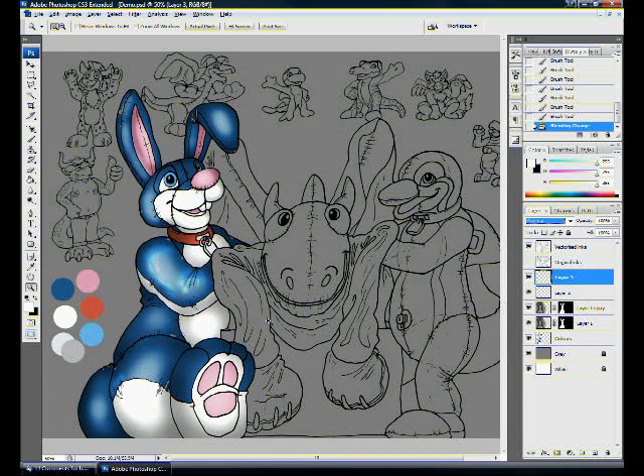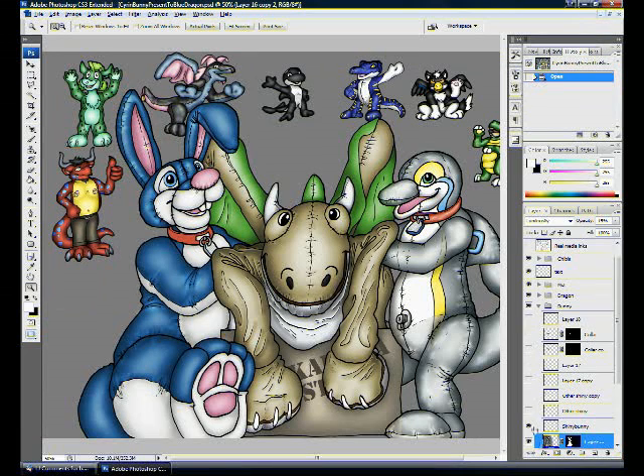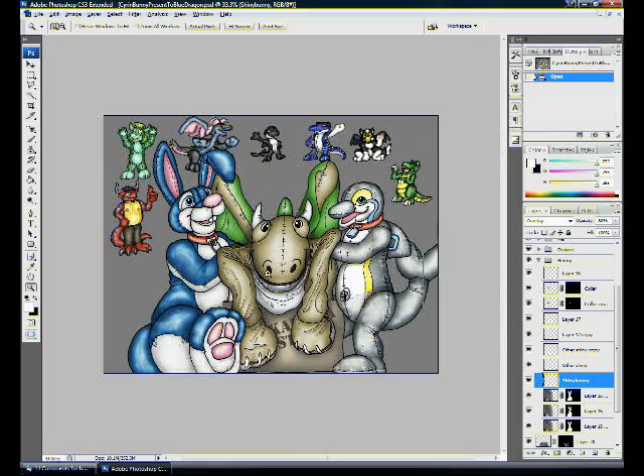Going back to the main picture, I'll show you how those techniques got applied. We started out with just the shading, then brought in the shiny areas — one lot of shiny, two lots of shiny — intensifying it and doing the shine on the pink parts. That's pretty much it. Rinse and repeat — do the same thing for all of the characters — and the results are pretty nifty I think.